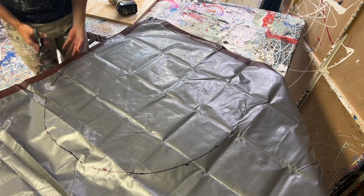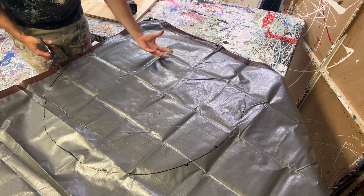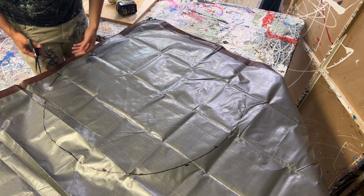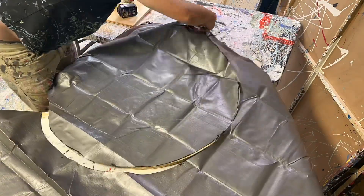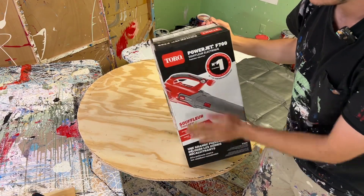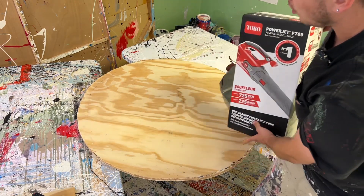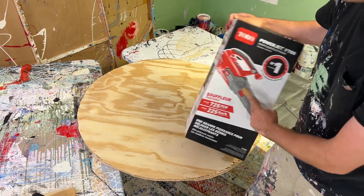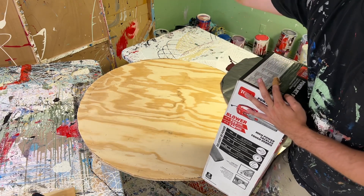I've got an absolutely horrendously drawn circle that I'm going to cut out of this tarp. The disc is here. I'm going to take this tarp, flip it over, staple it to the piece of wood, cut three holes in the center, and then figure it out from there. Ladies and gentlemen, I present to you the Powerjet F700. This thing cost me way too much money for a single project, but hopefully it's worth it. I'm going to drill a hole in the center of this canvas the same size as the diameter of this tube and mount it right there. That should create enough pressure of air to make a pocket for me to float on.